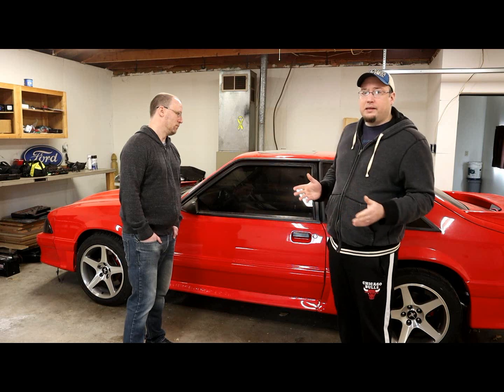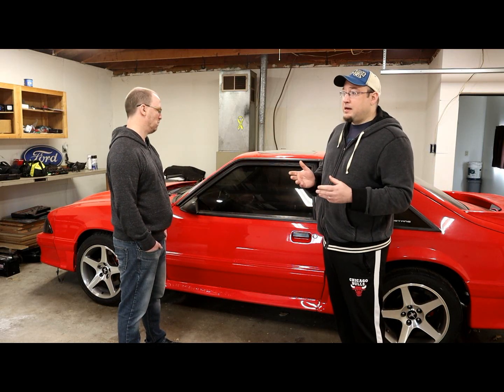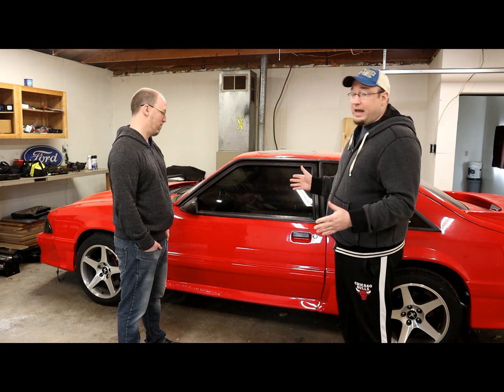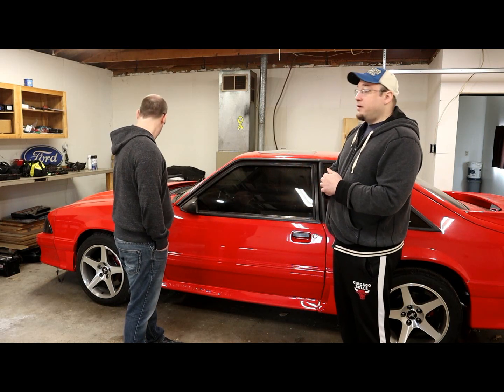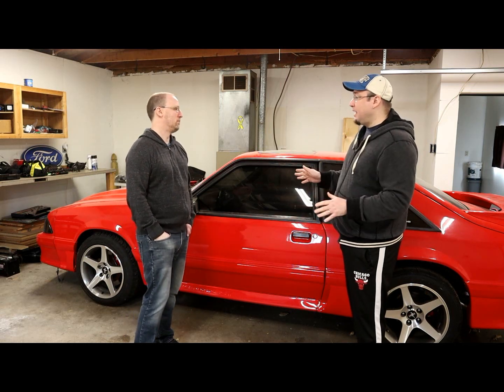That means we didn't notice any weird body lines on it. So I doubt this thing's been in any accidents, or if there was any kind of Bondo work, they did an extremely good job, because we can't tell. But overall, the car is extremely solid. So we did a lot of work to this thing, and of course, results speak for themselves. You were extremely happy with the progress that we made, and how good we got it looking and everything.